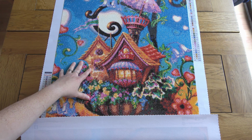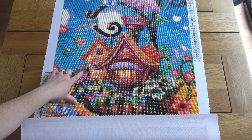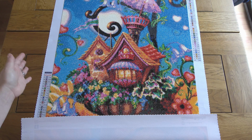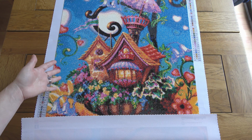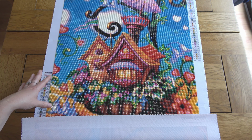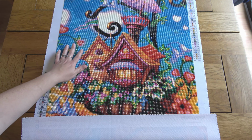Not that I had any issues with symbol clarity, but they've done some really cool things to improve that. And I've seen them mention that they have tightened the grid a bit so that there will be less gapping. And the gapping wasn't that bad. So I'm really excited to work on a new kit that features all those. And I'm definitely going to be placing more orders in the future.